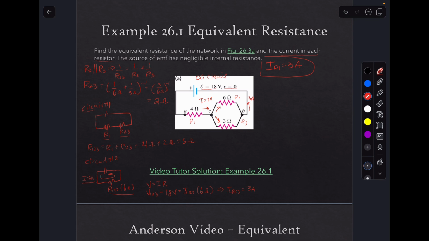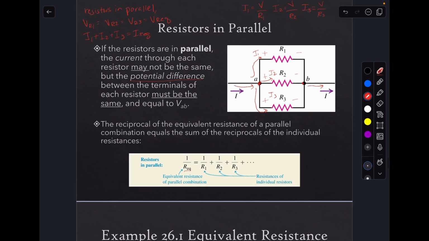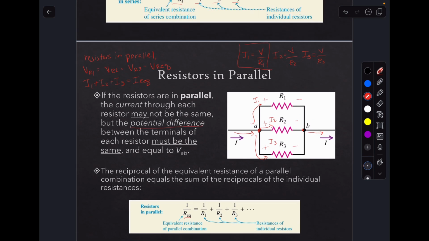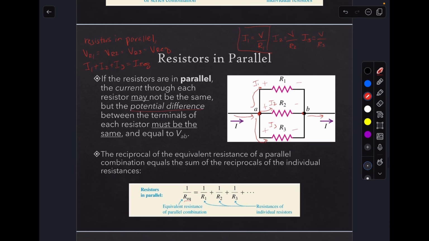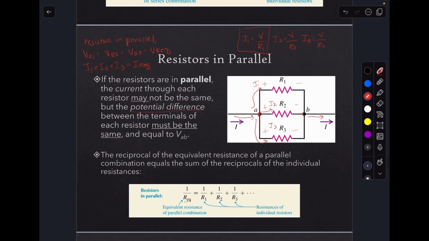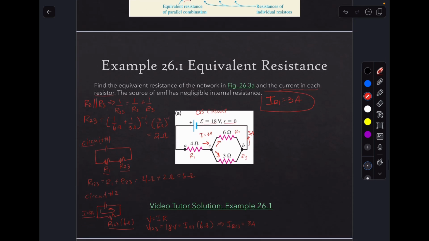So how do we figure out how much? Let's look back at our rules for parallel circuits. If we want to find the current through resistors in parallel, we need to use the potential that's equal across each resistor and divide it by the resistance value of that particular resistor, and that will give us I2 and I3. The question is, we don't really have all that information. Let's write what that is. I1 is going to be the voltage across, no, we need I2 and I3.